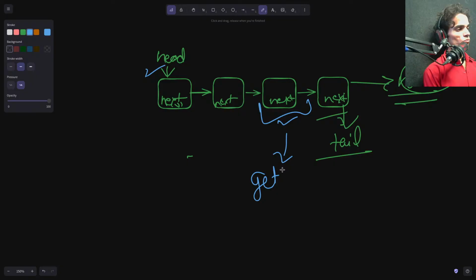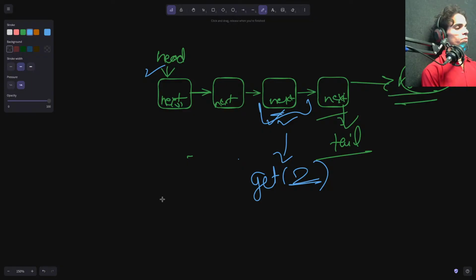We will have a get method, inside which the user will pass the index of the link node he wants to access. Let's assume he passes 2 here. So how will we return this node? From head we will go to this node.